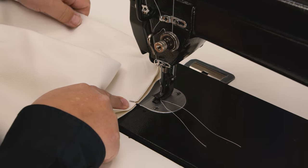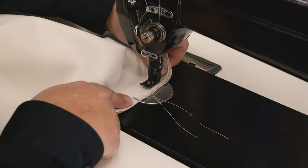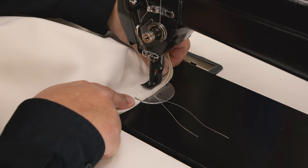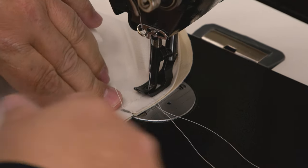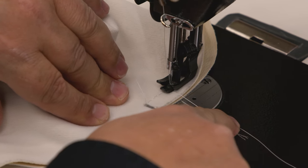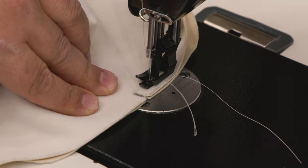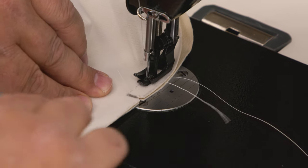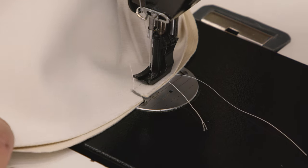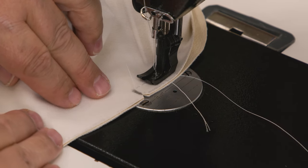All right, so here we are. We're going to put this in the sewing machine, and I'm going to sew probably an inch or two on top of my previous stitches and do some reversing here because I didn't lock those stitches in place. So right there, I'm right on top of those stitches. I'm going to sew forward and then a little bit of reversing. We are going to do a top stitch too, so it probably wouldn't give out because the top stitch is going to hold everything in place.